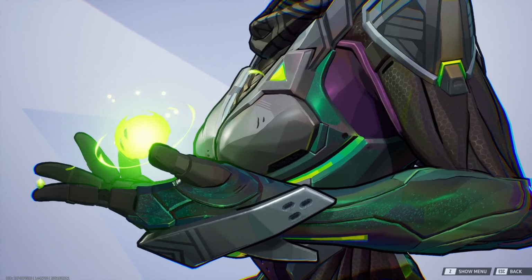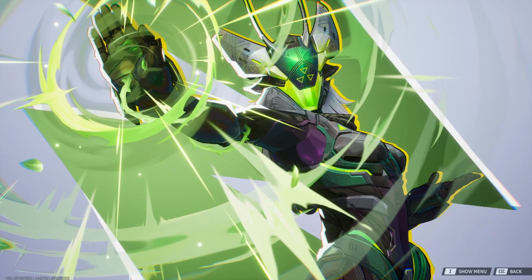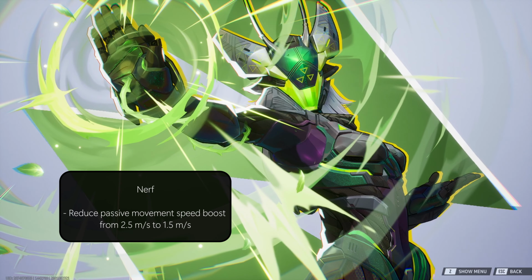Next we have Mantis, my baby Mantis. Her passive movement speed boost is getting reduced from 2.5 to 1.5. I think this will hit Mantis more than we think it will, as she thrives on her movement speed boost to 1v1 duelists. It also allows her to get back to the fight fast and rival Luna Snow, who can also get back to the fight really fast. However, with her movement speed being reduced, it's probably going to make other healers better that don't have movement speed boosts, such as Cloak and Dagger.